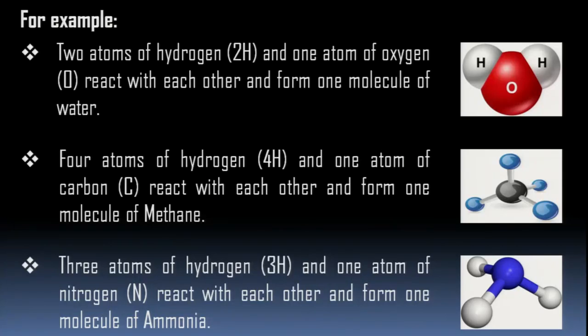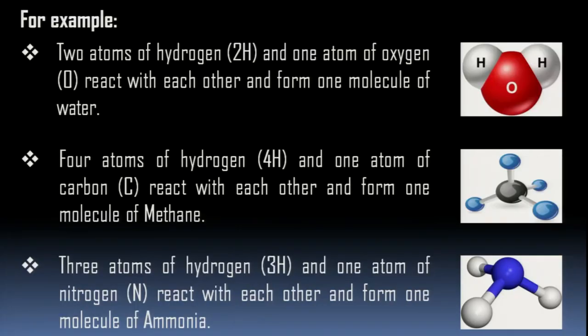See here, children, for molecules, we have seen those pictures for elements. Now, for molecules, you have two atoms of hydrogen and one atom of oxygen. What do they form? Yes, they form water. You can see the picture of water. Similarly, this one is CH4, methane, with C in the middle and four H atoms. Then comes ammonia, NH3. See, nitrogen in the center and three atoms of hydrogen. This is how they form the molecules. Look at the screen for a few seconds and you can remember this.